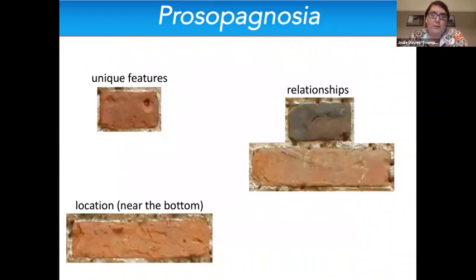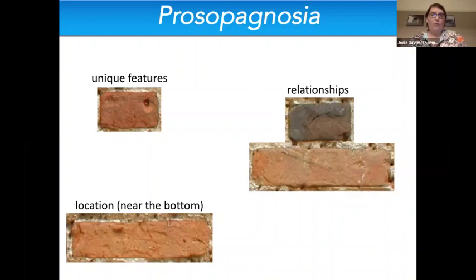However, individuals with prosopagnosia can tell people based on certain features. They can identify based on certain features. Say, for example, you could have a unique feature in a brick, right? A little hole at the top right. Or you could have relationships. So you could be like, okay, the tall blonde-haired woman always hangs around with the short brown-haired guy, right? And so they can tell that when they see a tall blonde-haired woman and a short brown-haired guy walking together, they can guess, oh, that's my friends Bob and Daisy, right? Or they can do it based on location. So if there's a woman with long brown hair serving them coffee, oh, that's Fiona, right? So they can do it based on the location where they see it.